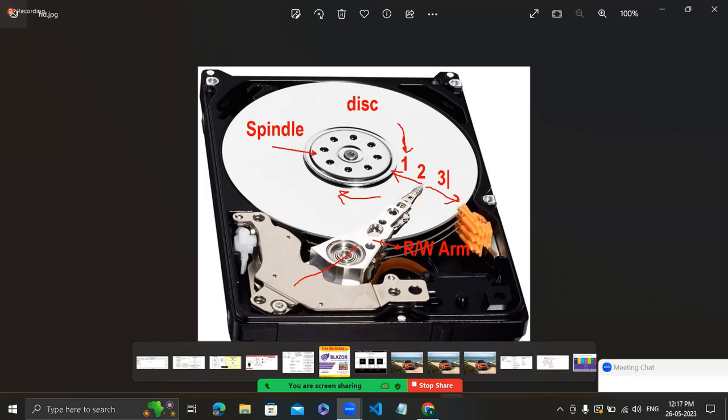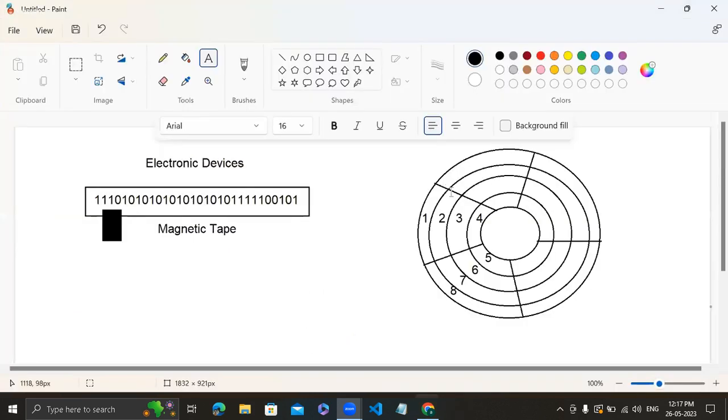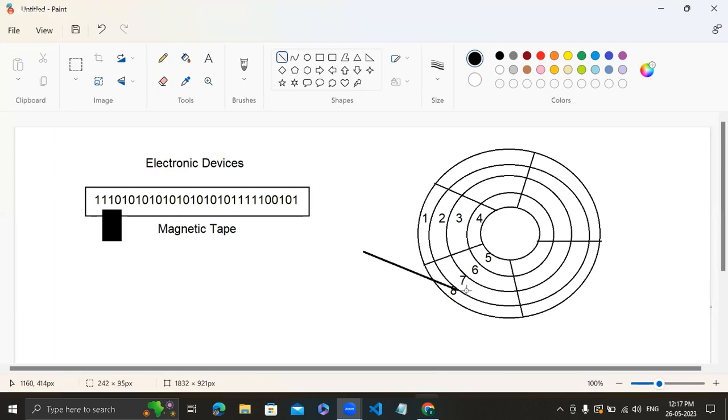Now, what is the problem in this? The problem in this mechanism is, there is a read write arm here, right? What this arm is doing is moving like this. It is moving in this way.